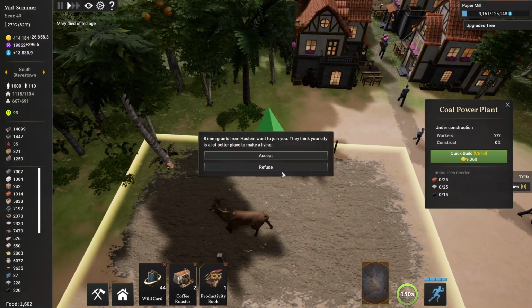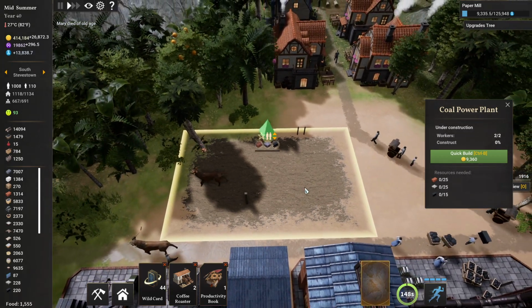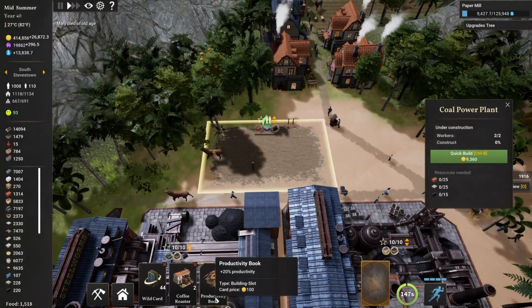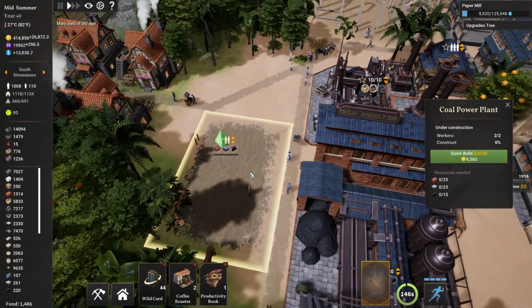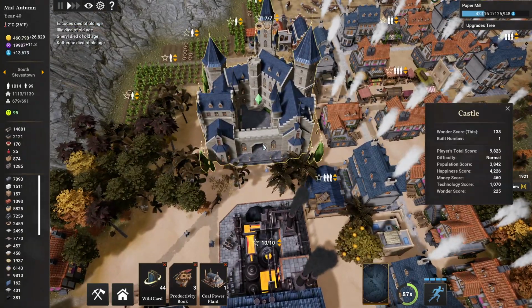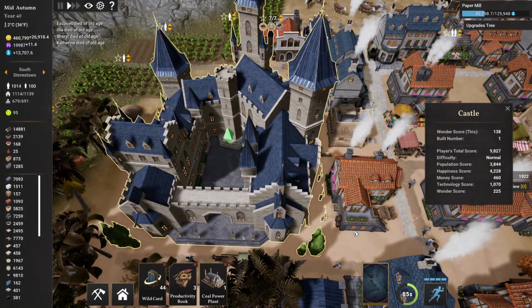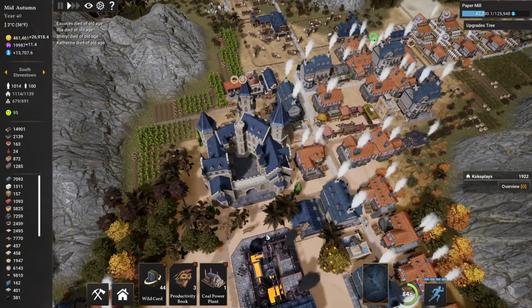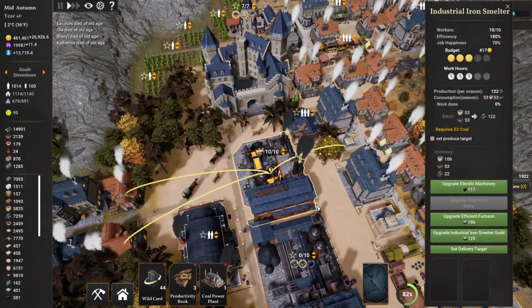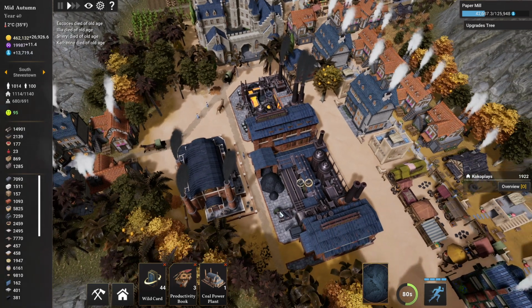We're going to get our steel beams going in here. No, I don't want none of you immigrants. Get out of here. Steel beams going in here. I'm going to put that productivity book, and then the industry shall grow. I did not even realize that we also built the castle. Finally. Oh, look at that. That's a big old beauty. You have the castle, and next to it the industrial iron smelter. Yeah, that makes sense, combine them all.